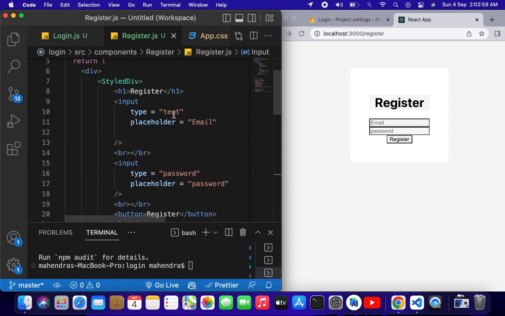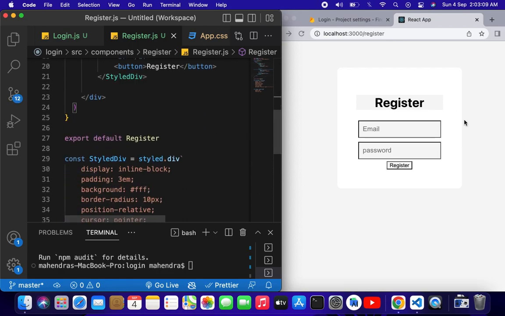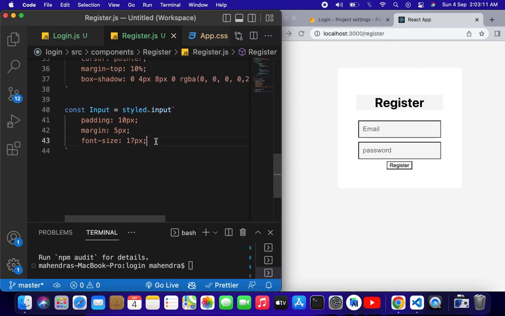Let's do one thing. Here we can see the simultaneous change.